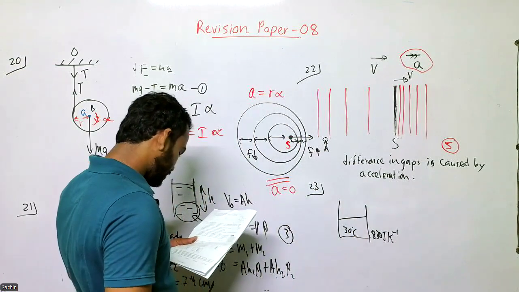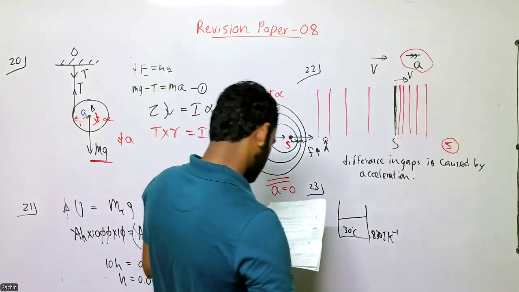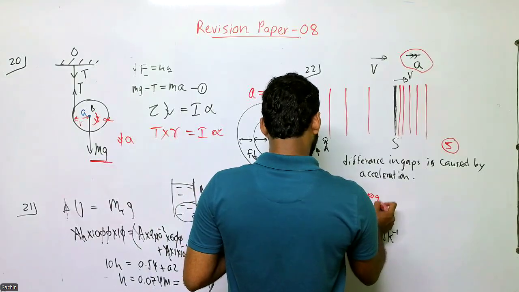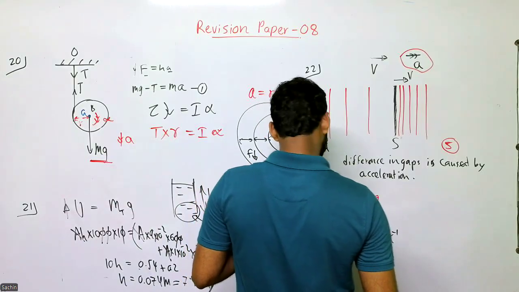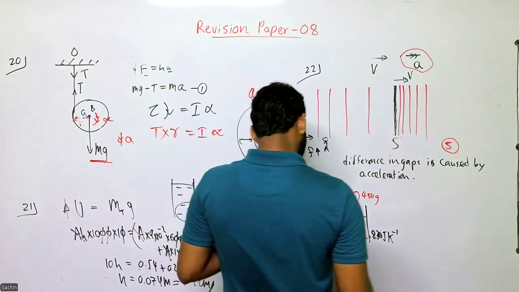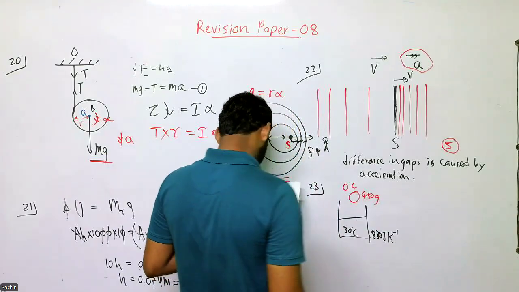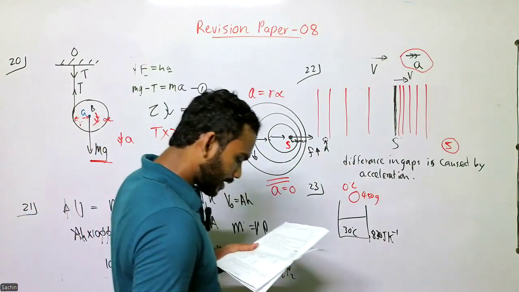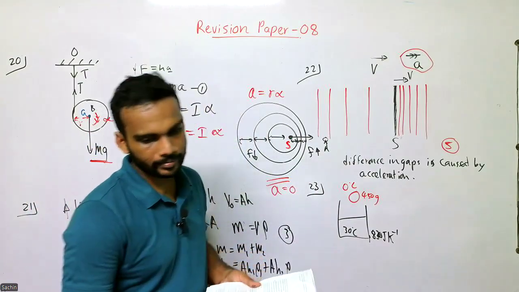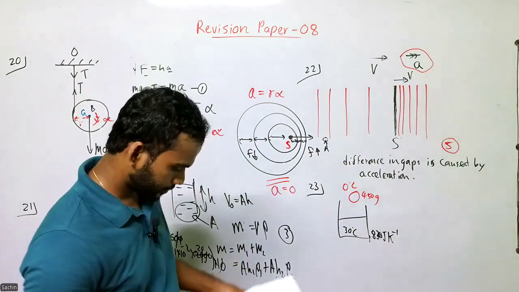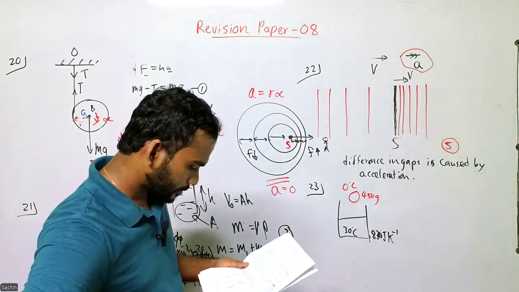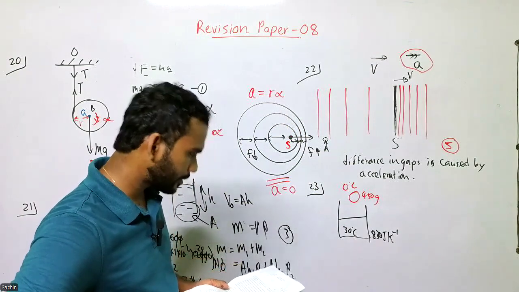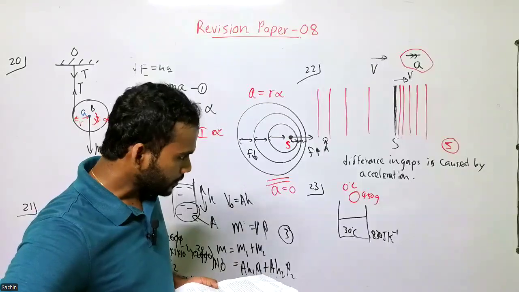450 grams of ice at 0 Celsius is added to that vessel. Find the maximum amount of water that can remain inside the vessel when the system attains thermal equilibrium. Okay, so the amount of liquid water, the maximum amount of water remaining inside the vessel when it attains thermal equilibrium.